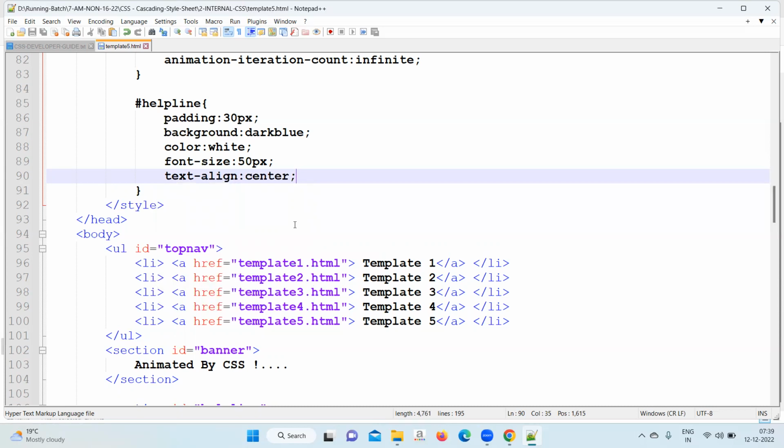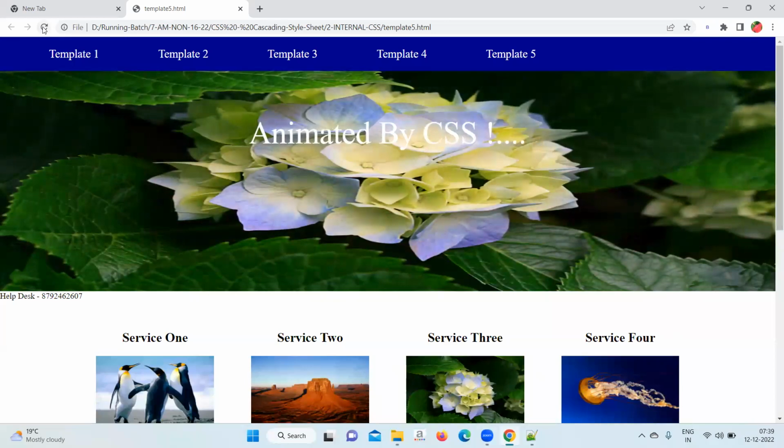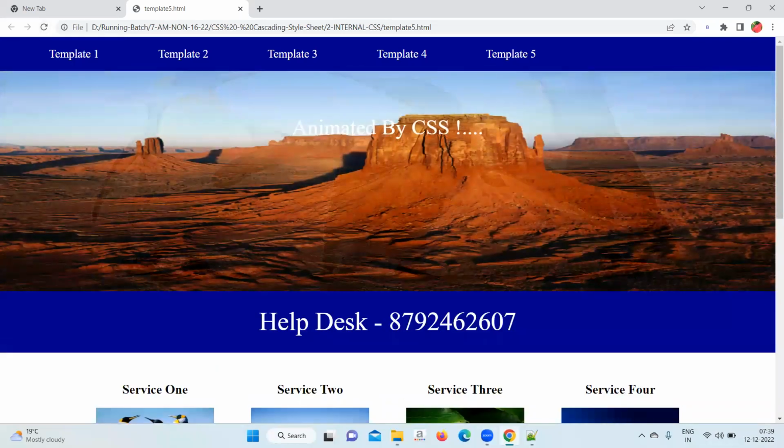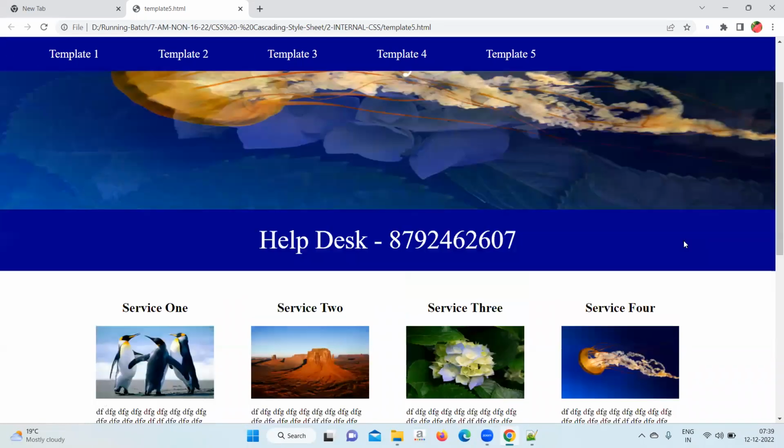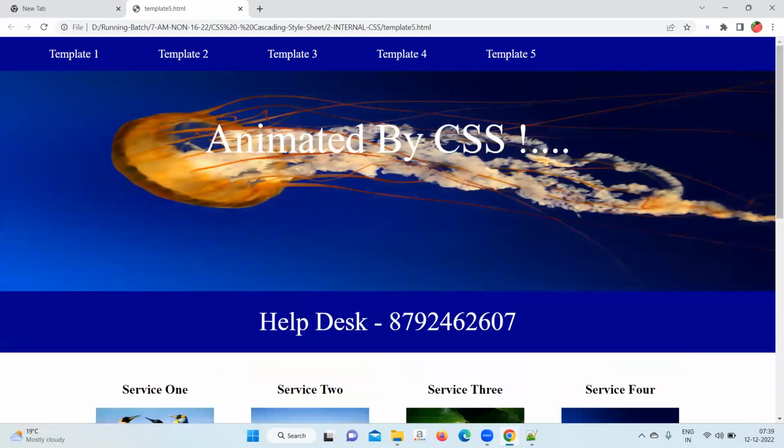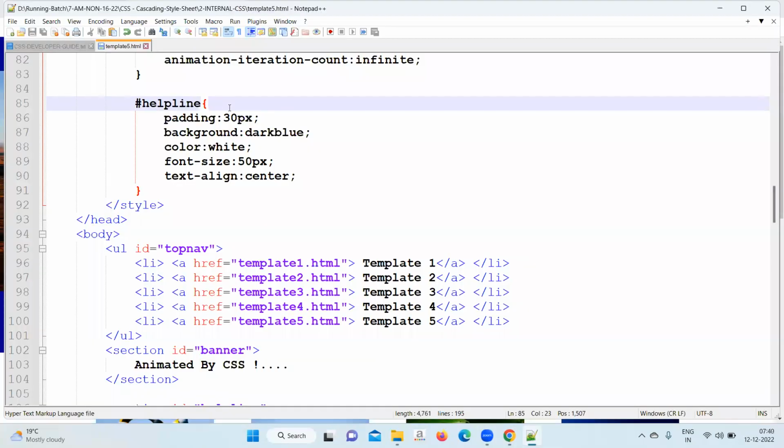You will see it will come in a dark blue background. The number text will be in a big font size, something like this. Check it, helpline is coming.